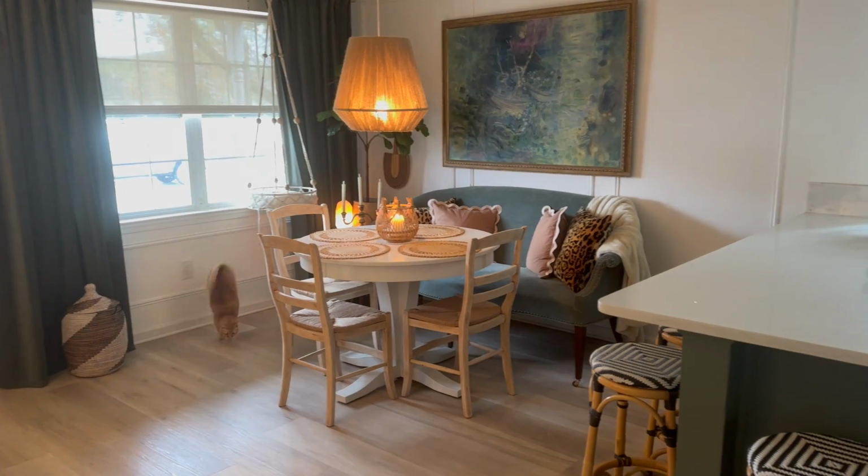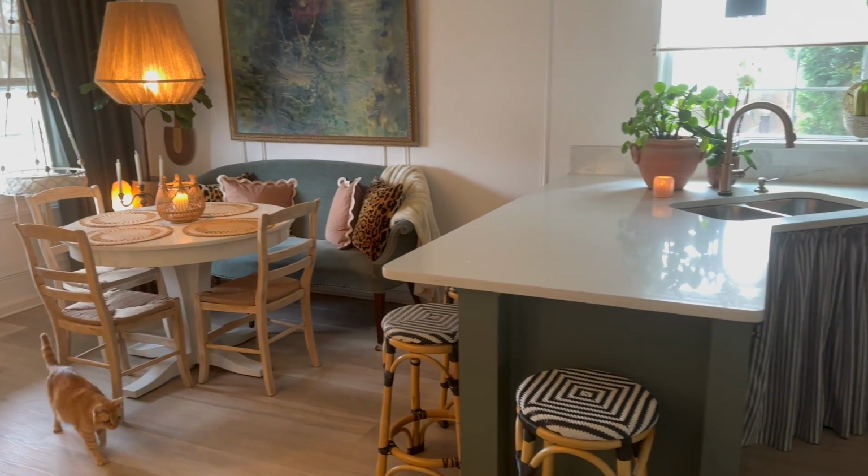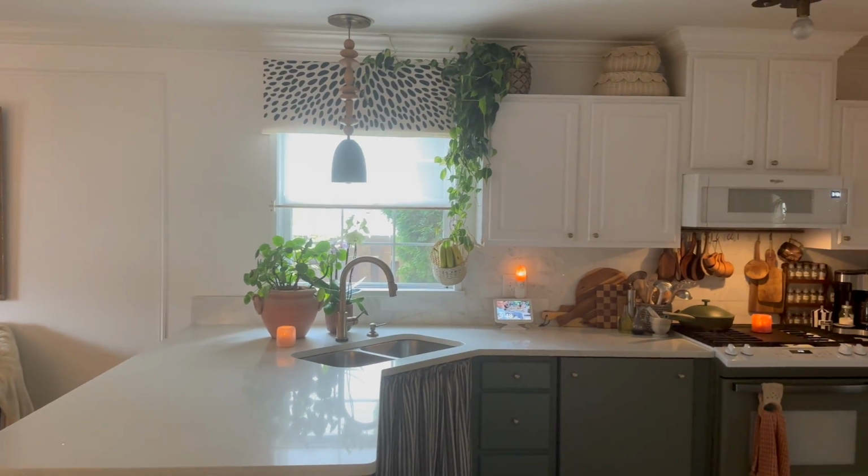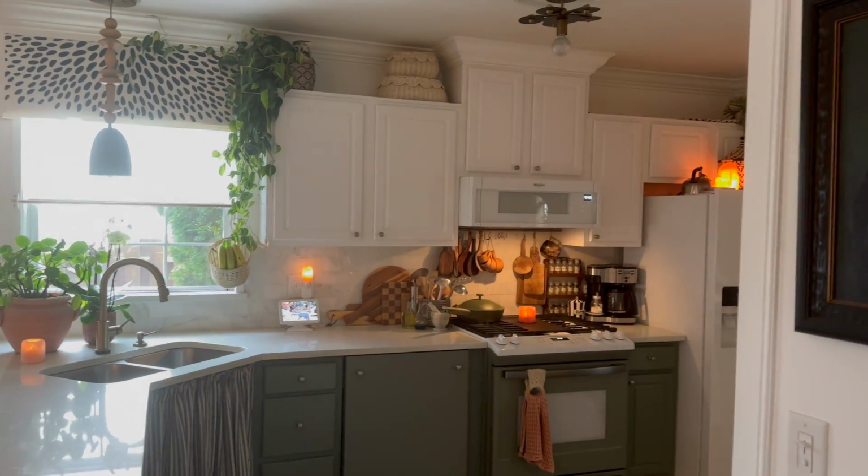Here's the rest of my dining and kitchen area. A lot of it was inspired by my great-grandmother's portrait, and I have a lot of DIY projects which I linked, so check them out.